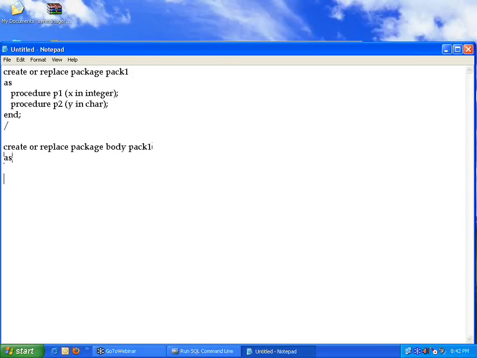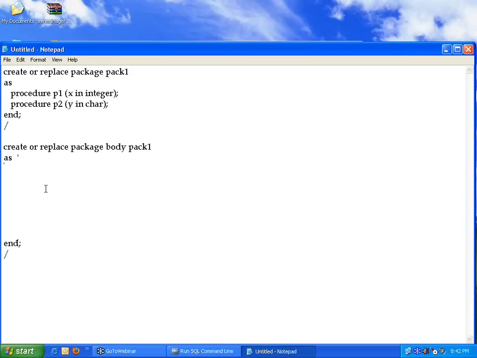Create or replace package body pack1. The moment you put body over here, that is exactly where you are going to give the code of the procedure. Now there is going to be one end. Okay. This end is for the package body. In between these two, I have to give the procedure code also, right?